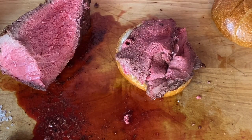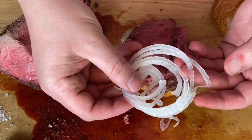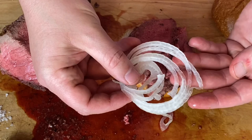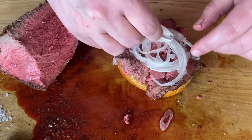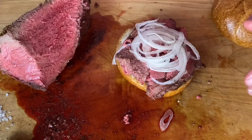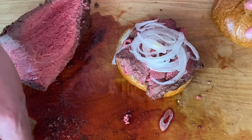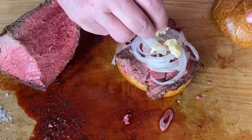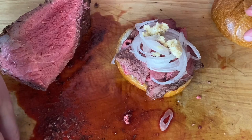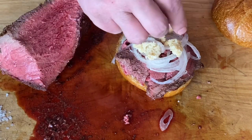But the next thing you want to put on is the most paper thin, clear. See how you can see through these onions basically? They're almost translucent. You want paper thin, raw, white onion, yellow onion, whatever you can get your hands on. And then you're gonna want some good old fashioned horseradish. You know us Marylanders, we either gotta put Old Bay or some heavy horseradish on there.